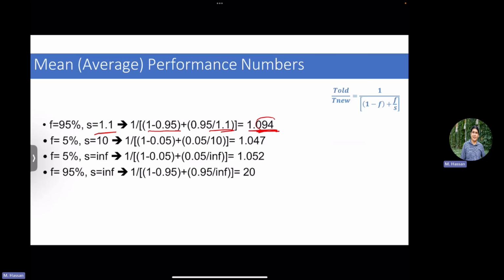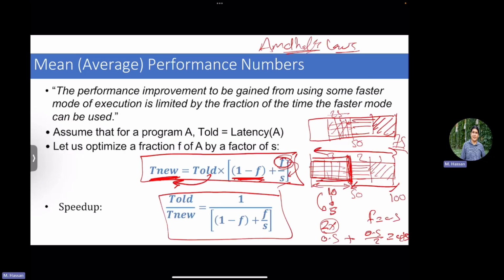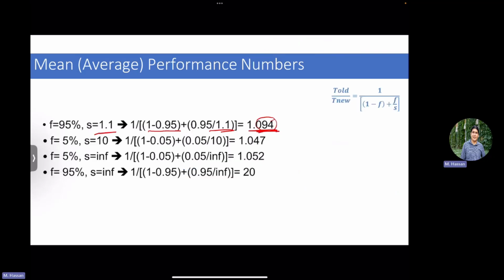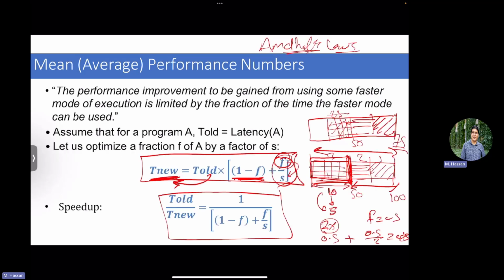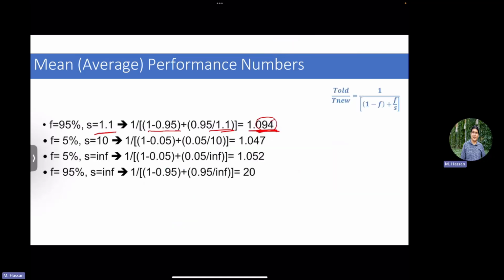So there are two factors here. Going back to our figure, how large is the portion that you accelerate? The larger, the better the total execution time, right? Because you improve a larger portion. And how fast you improve it. The larger the improvement, the better it is overall. Good. So it's f and S. These are the two factors that really impact how much total execution time improvement you make. And if you think about it, take the limits. If f is 0, what do I get?